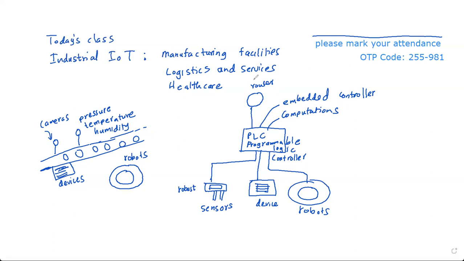So if the industrial IoT system is connected to the internet, I mean, if it is IoT, definitely it should be connected to the internet. So then the router will connect to the public internet, and then through the public internet, the data could be stored somewhere else as required by the authorities of the industrial environment, or the authorities of the industry, and then another user can access that data.